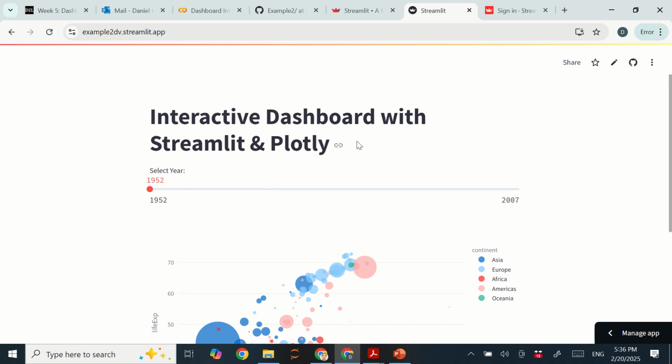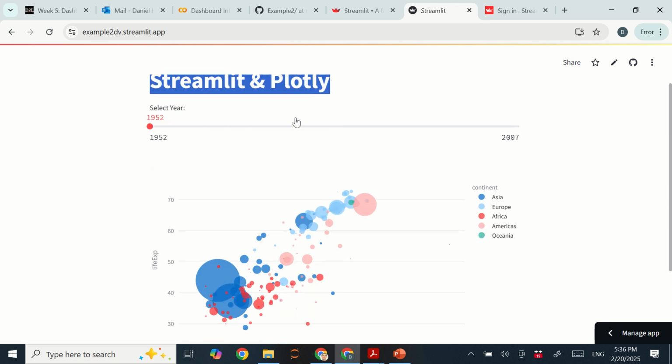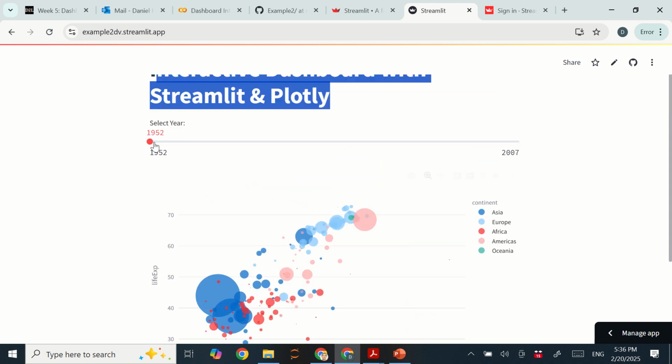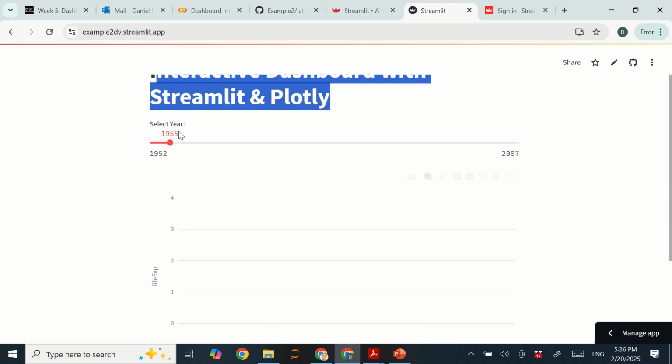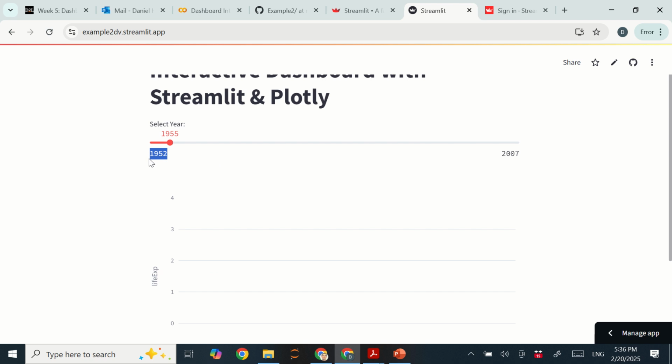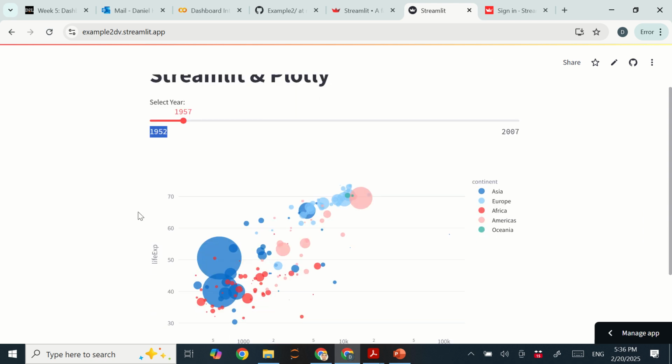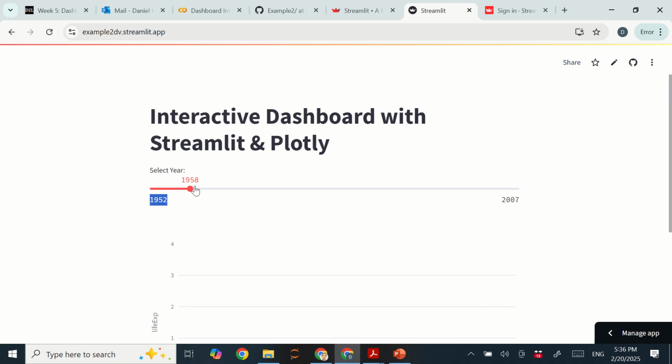There you go. So we get the title, right? Then we have the slider. This is the slider for the year. So if we change the slider, now there is one thing with this slider. Please notice that the plot here is empty. It's because for the year 1955 there is no information. There is an observation only every 5 years. So it's like 1952, then the next one is 1957. You see? Then the next one is going to be 1962. The other years are empty, right? So we can fix that if you want. I will show you.